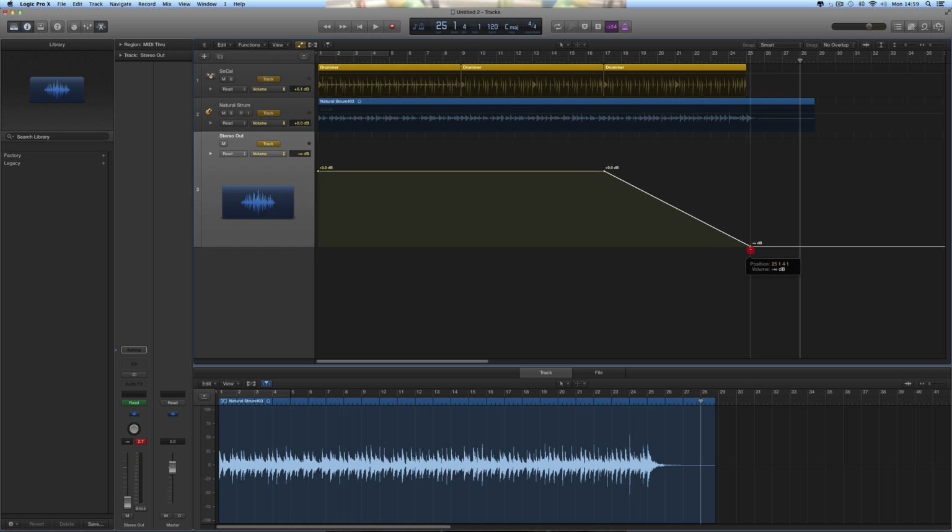And the fade out end node at 0 dB, right down at the bottom here, wants to be before the end of the drumming, otherwise the drumming will end before the song completely fades out, rather than reaching silence at the end of the drumming. Then you can put extra nodes in and make the fade out curve whatever shape you like, you know what I mean? Okay, so there's a fade out. It's really simple to do.